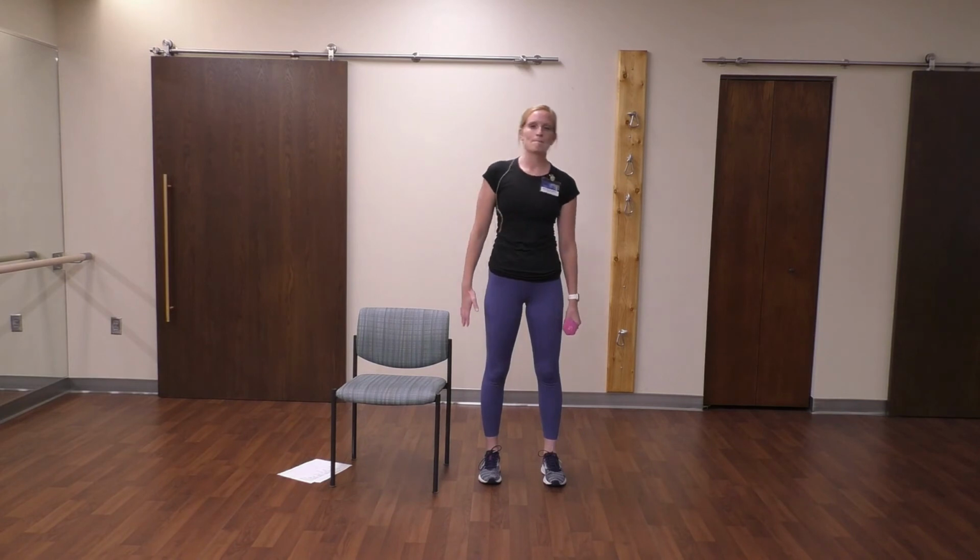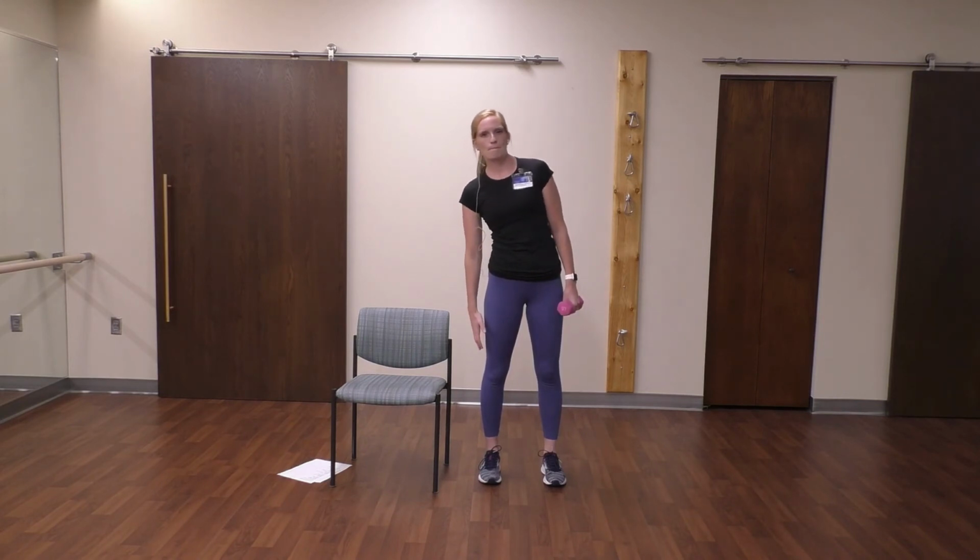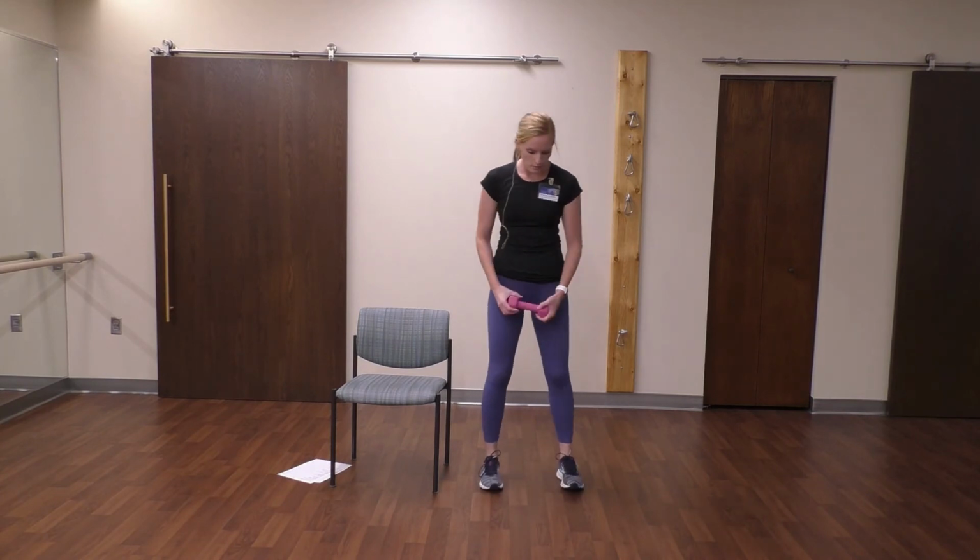Two more. All right, we're gonna walk those feet so they're about hip width apart again, toes are straight ahead. We're now going to do our deadlift.